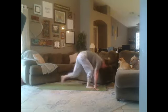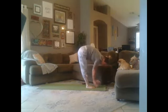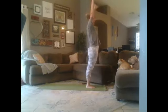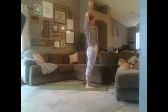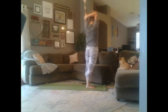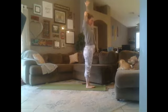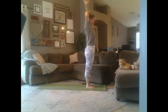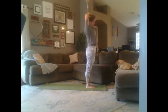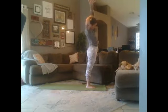Inhale, walk or float, top of the mat. Halfway lift, fold, inhale, come all the way up. Take your right hand and hold on to your left upper arm, so your forearm comes behind your head. You're holding on to your tricep on your left side. Then reach your left arm up as high as you can, and then start to press it towards the right. Using that right hand to pull your right arm a little further.